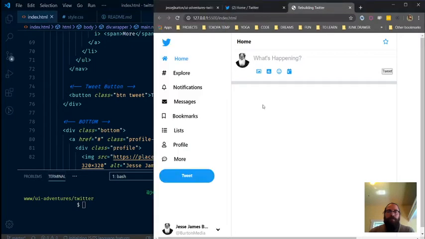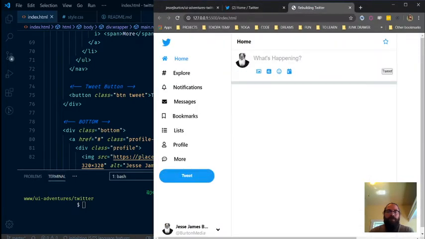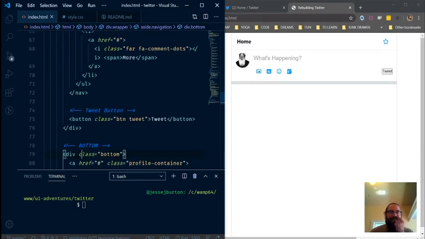But yeah, the repo is open source, free on GitHub. If you want to pull the code out and play with it yourself, you're more than welcome. Educational, yeah, exactly.